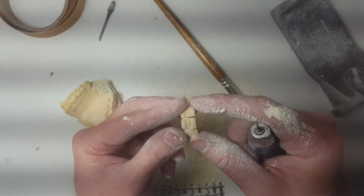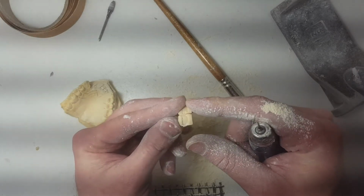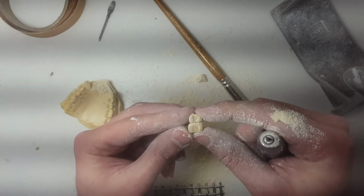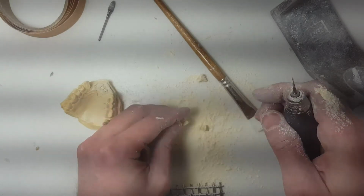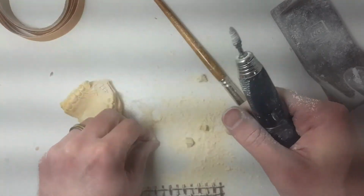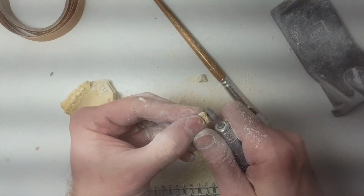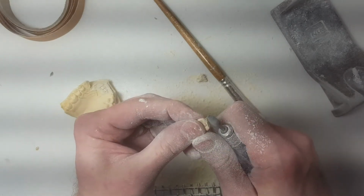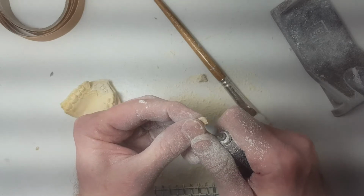So then you just kind of squeeze it. And if you've scored it right, it should just break off. And I'm lucky again. I scored it right. Sometimes when I'm filming these, half the tooth will break off with it. It's kind of risky, but as long as you can score it.